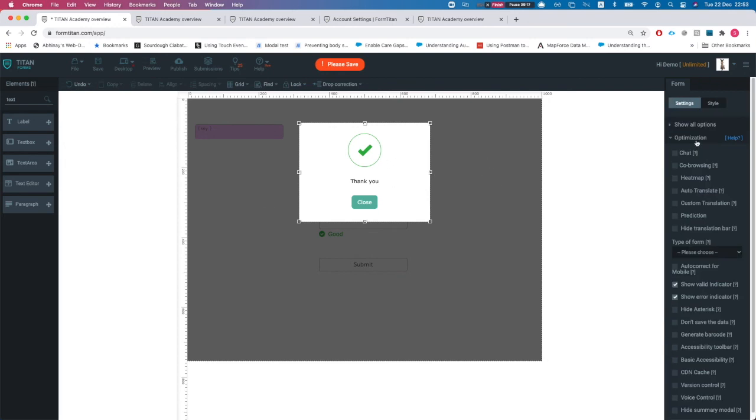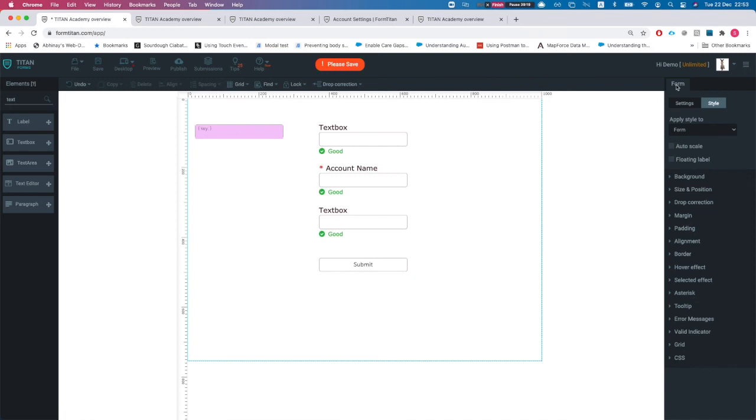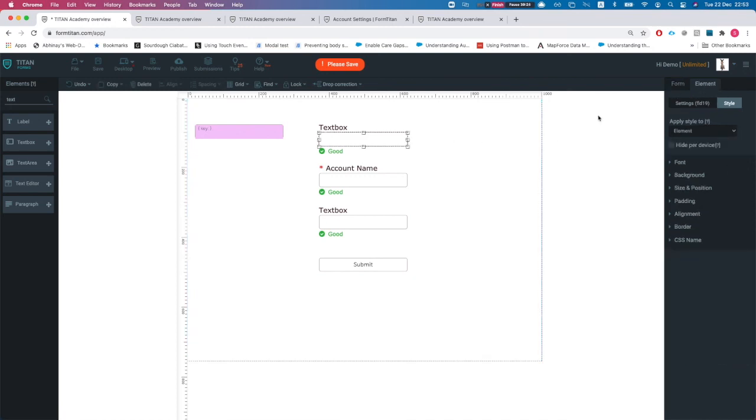All right, let's head to our element styles. Just like in the form style, we can set a specific style for the element. And the same thing goes, just like in the form styles, we can select what we are applying the style to.